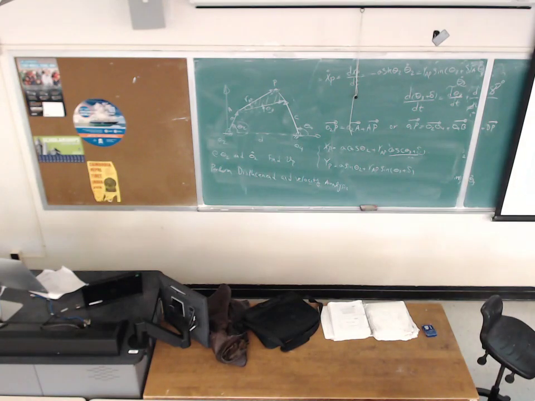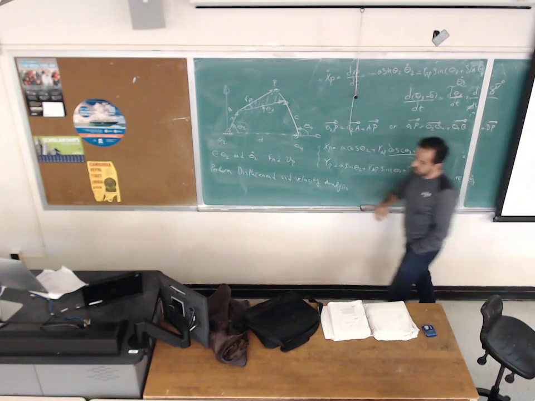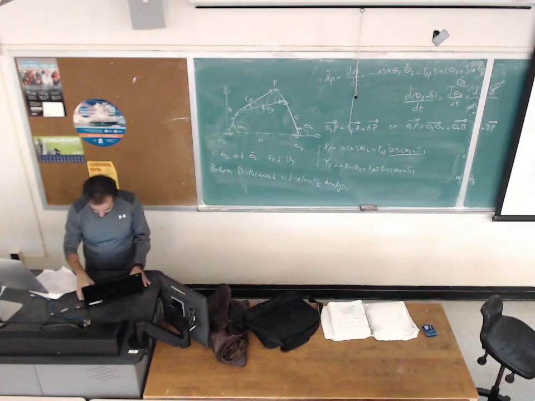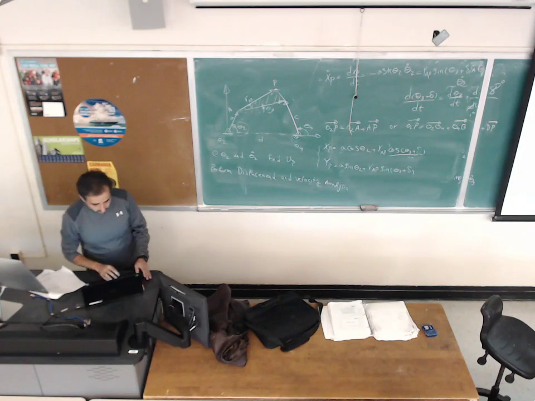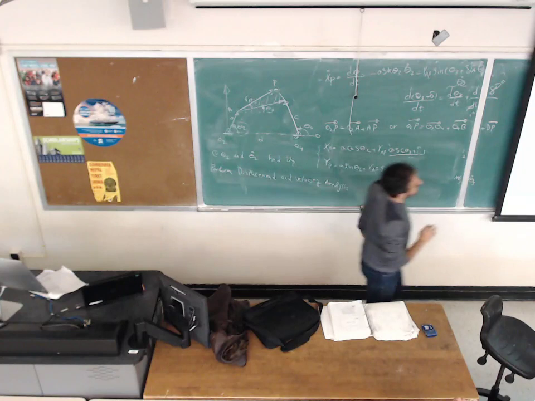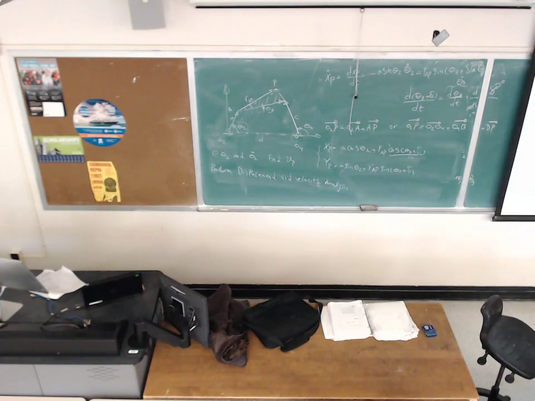I already provided the information that you need for velocity analysis. This information is coming from displacement analysis, so you don't need to solve for displacement. I already provided them here. For example, here I said phi3 is 0.41 radian. The angle is radian, and phi3 is the angle of CB with the ground line.